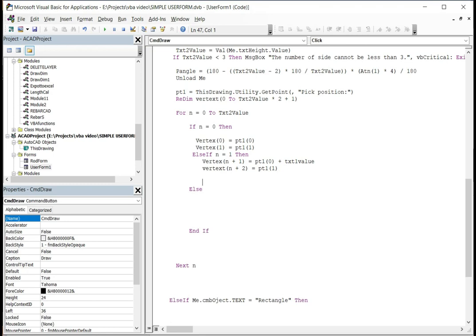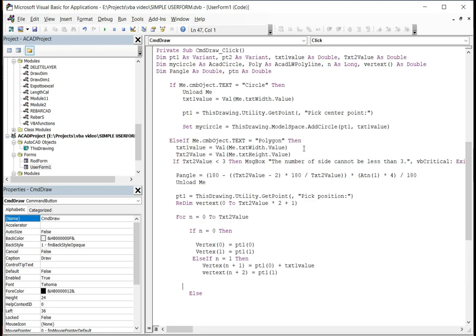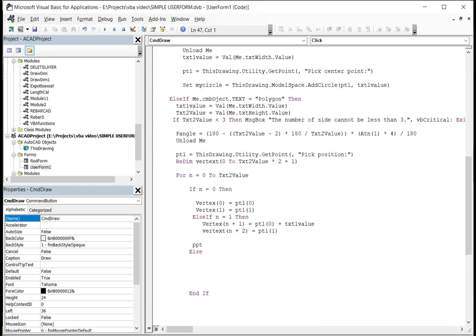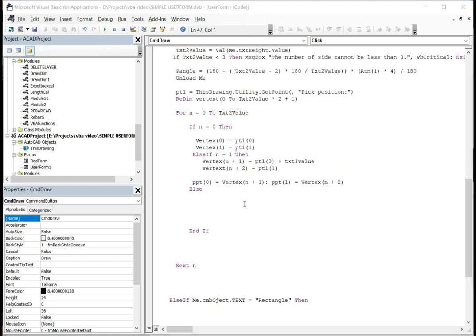Let's dim another variable to hold that point, the last point from where we need to calculate the next point, which will be Pn.